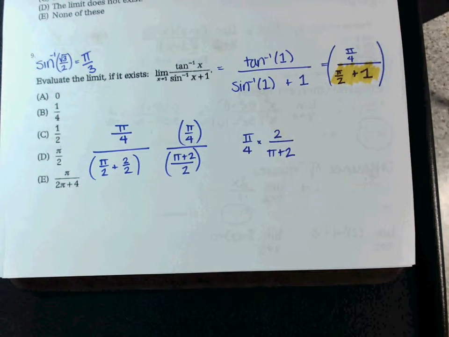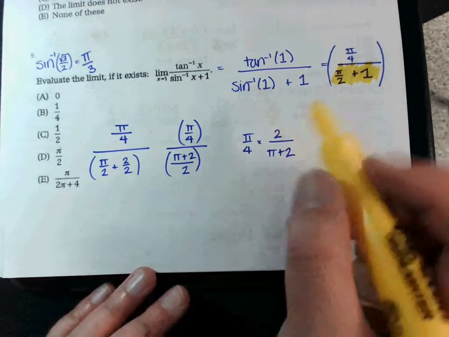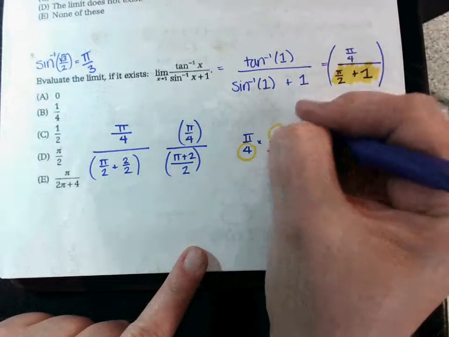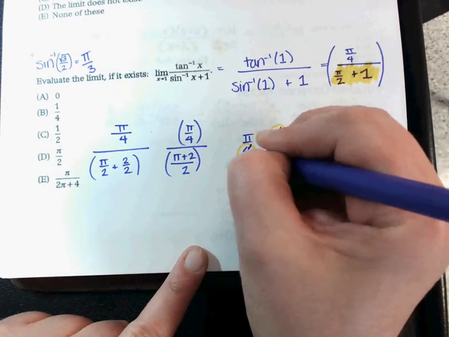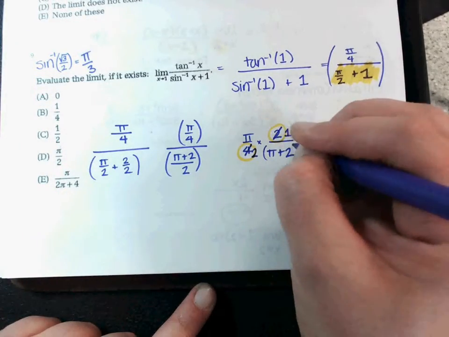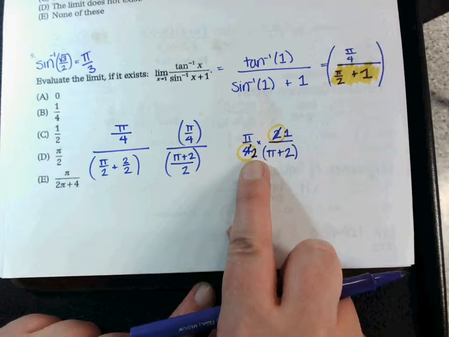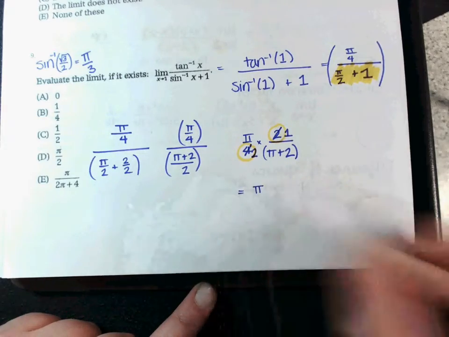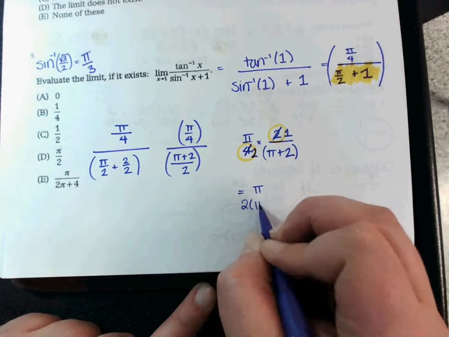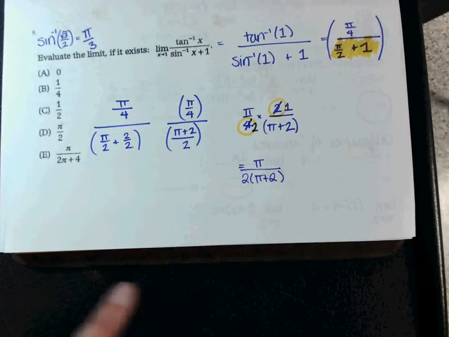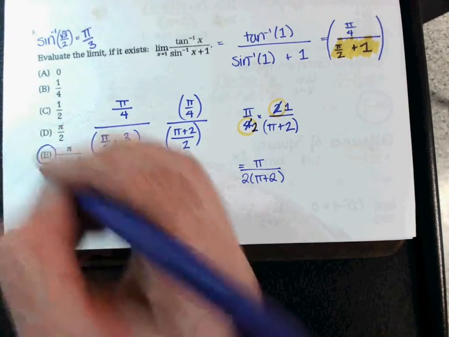Now, the 2 over 4 can reduce to a half. Very good. So you have 2 ways to do this. 2 over 4 you can reduce to 1 over 2, which is how I'm going to do it. And then from there, keep in mind that this pi plus 2 is all multiplied by that 2. So I have 1 times pi on top is pi, and then I have 2 times pi plus 2 on the bottom. And that is the same as e. Okay, that one was a little bit tricky though.